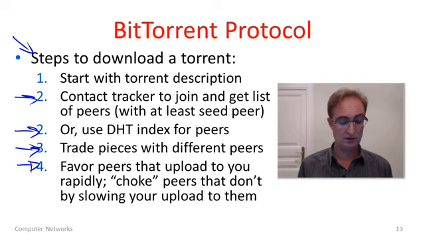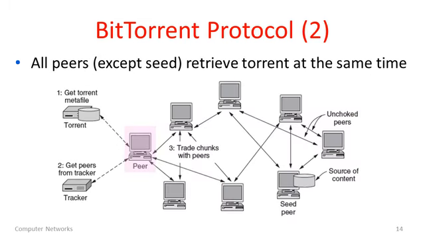And as you do so, the incentive rule is that you're going to favor peers that upload to you rapidly, and choke peers that don't upload to you rapidly by slowing your upload to them. So somehow you're providing a little bit of feedback. People who are helping the system by uploading to you, well, you'll also provide them good service. People who aren't really helping you, you're going to try and cut off service to them. That way, if they're not helping anyone in the system, no one's going to give them good service. I've talked about that a little bit through the steps, but I think they'll become clearer when we just look at them a little more and talk about how they solve the challenges.